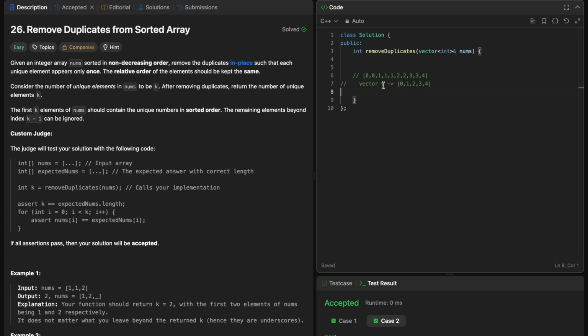But the core concept will be the same in our solution as well. All we have to do is use the plan we just constructed but modify the existing nums array in such a way that the duplicates get eliminated. The key observation here is that the duplicates, no matter where they are in the array, since the array is sorted, are clubbed together. So they're present at the same place, right? So whilst I'm moving through the nums array, why don't I make a list of unique numbers at the same time? This is going to be our core concept.